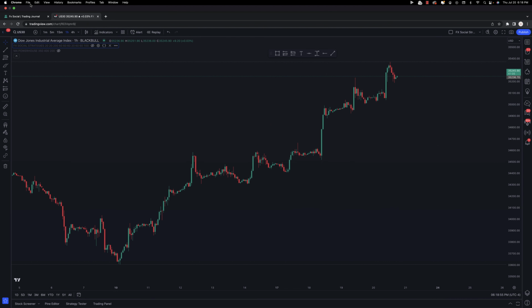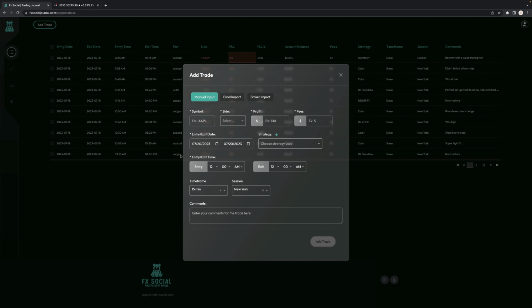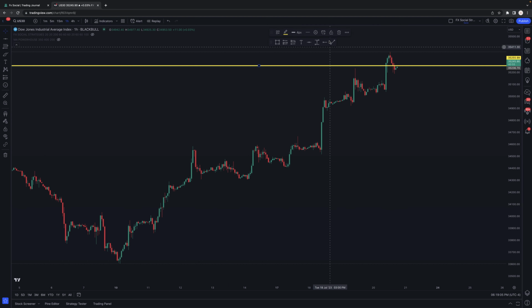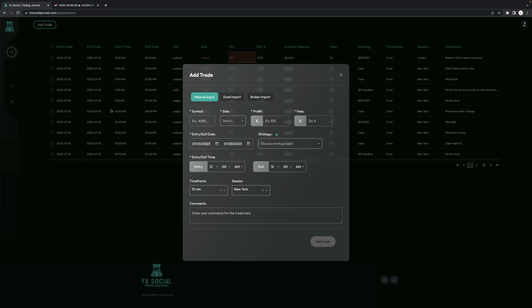This is how I do it. When I first take the trade, let's say I just took the trade right here for a buy. And I like to keep it all lowercase, that way everything stays consistent. So US 30, I took a long. I don't know how much I made yet because I just took the trade, so I put 0. You'll see the fees. So let's say the fees are $1.40. It was 0, you put 0.